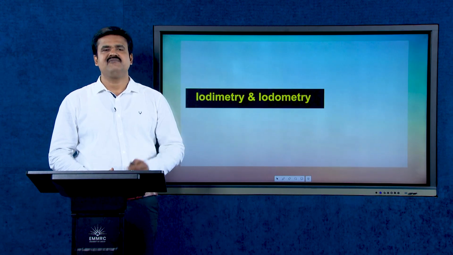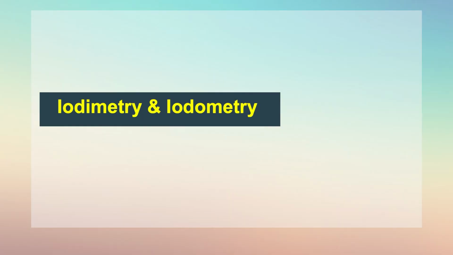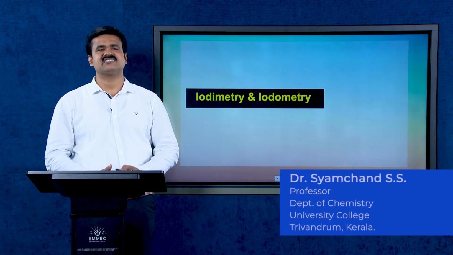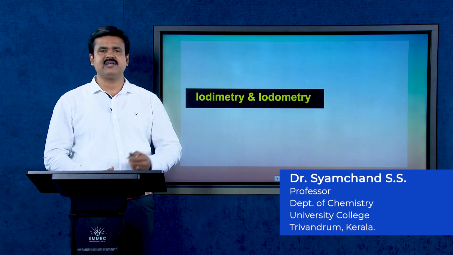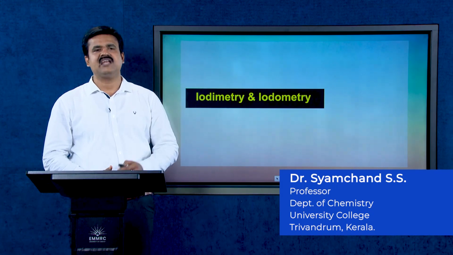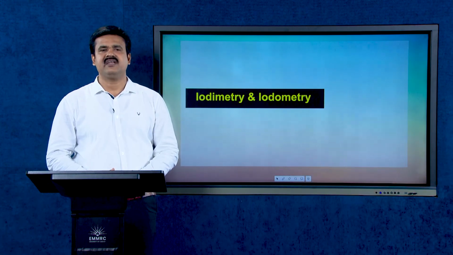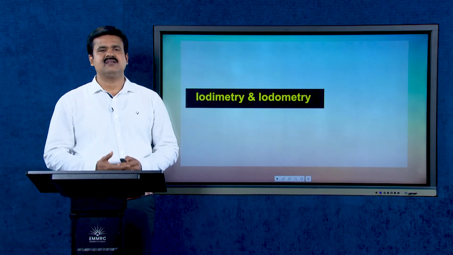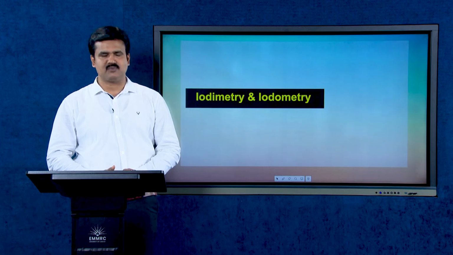First of all, we are discussing iodimetry and iodometry. You are familiar with the titrations involving iodine. There are two kinds of titrations involving iodine and they belong to iodimetry and iodometry. I am just mentioning this concept in order to remember the concept you have learned in the previous modules.